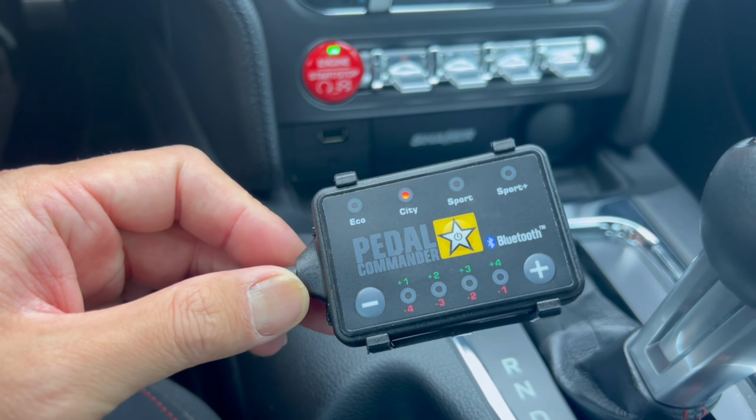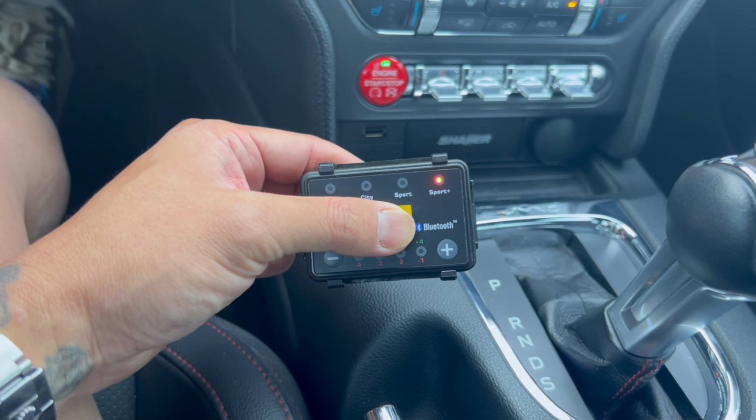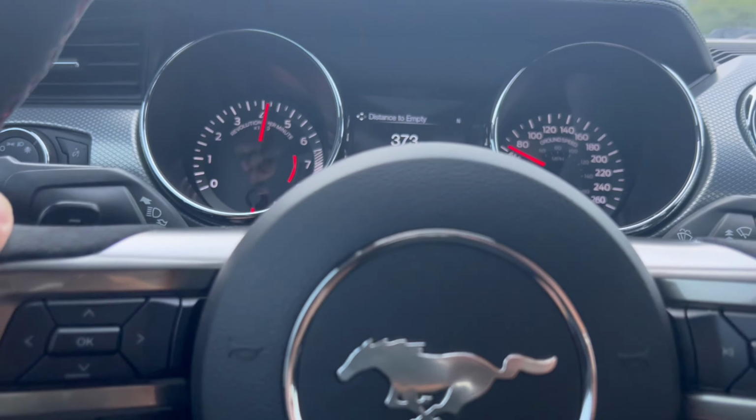I think when the tires warmed up, it got a bit more grip, and I played with the different drive modes. Honestly, Hooligan is a beast. The one I was talking about, this is City Sport Plus. So this is basically how you tune to a different mode. Go to Sport Plus, it's gonna slide. Yep, sliding. If you're looking for a track day weapon, this won't be it. But if you're looking for a track day hooligan, you just want to slide your way, slide into your girlfriend's DMs, this will be it.